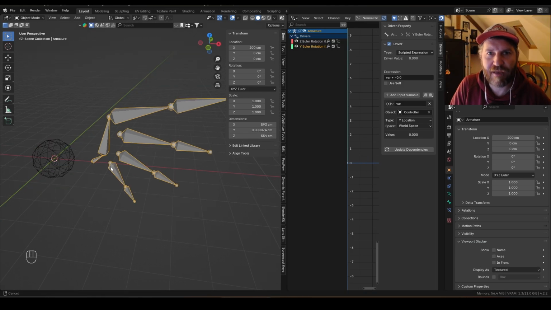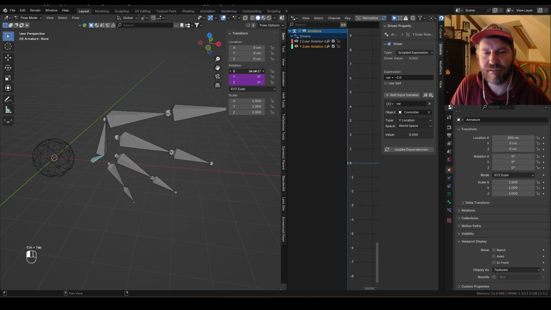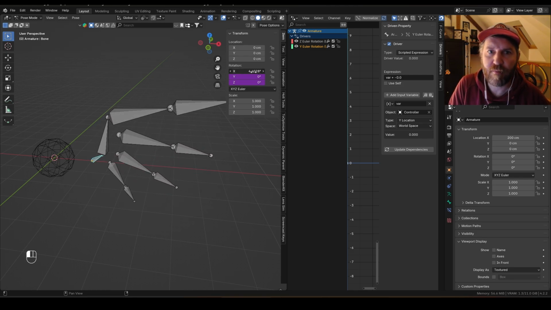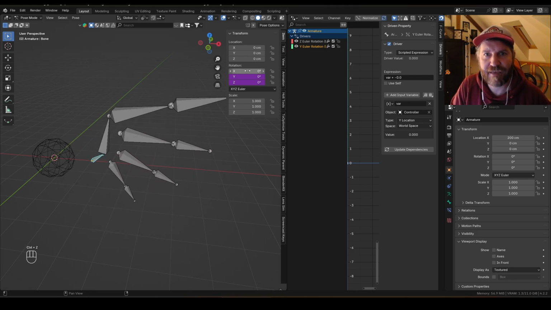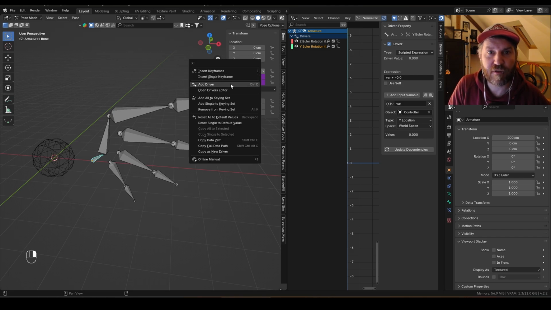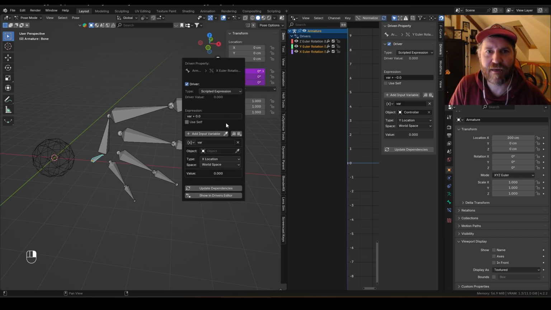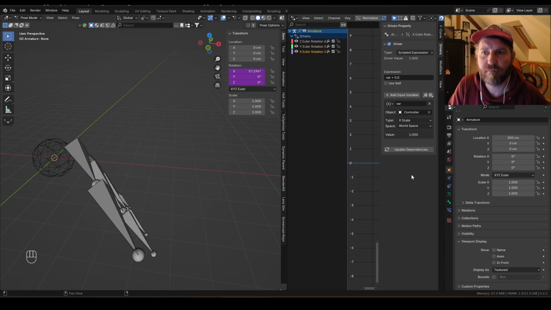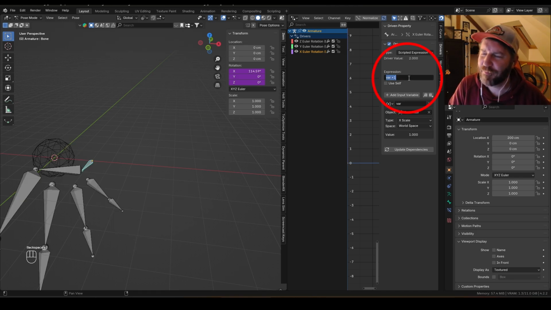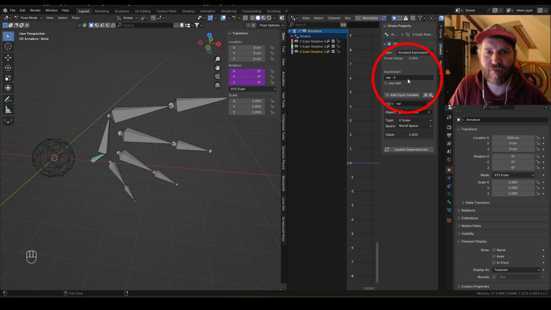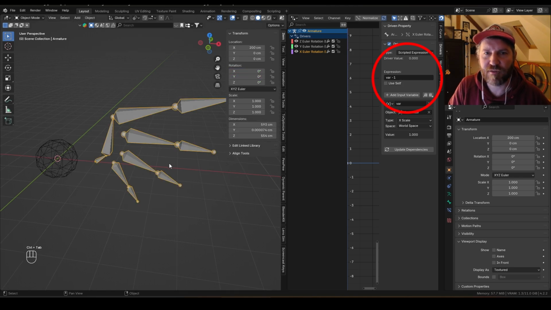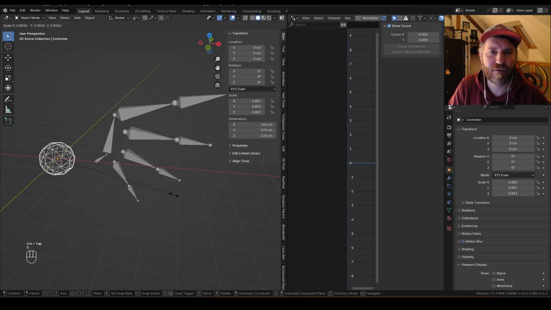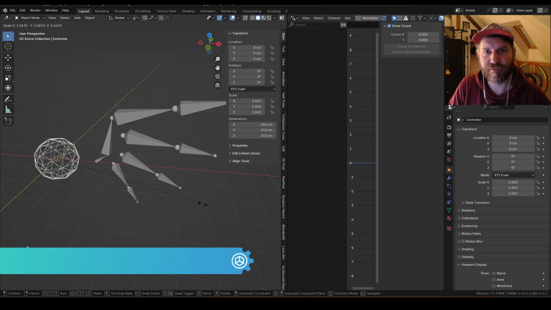Okay, now we're going to add one last control, and this is the flapping motion of the arm, or the rotation on its X-axis. And since we already used all three axes of our controller, I decided to use the scaling on the X-axis to control the folding of the arm. In this case, however, the wing suddenly changes its rotation. I'm not sure why, but it's easily fixed with just one variable, and we just need to add a -1 behind our equation, and the wing snaps back to its original rotation.